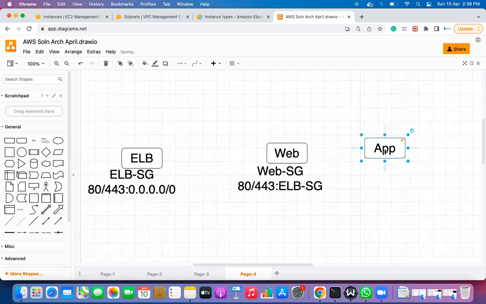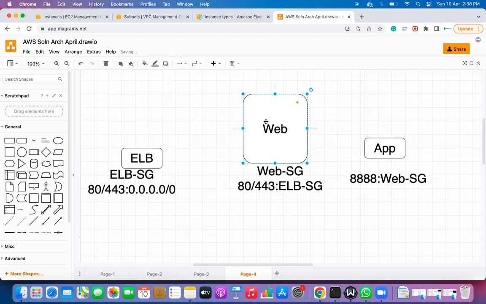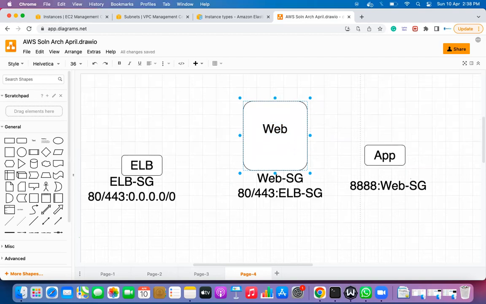Same thing will go for the app server. Let us say app servers are running on port number 8888, any random number I would like to define here. And this should be accessible from the web server security group. Why do I define this security group as a reference? For now, the number of these web servers is 2, running in auto scaling. Next day, the number of web servers will go from 2 to 5.